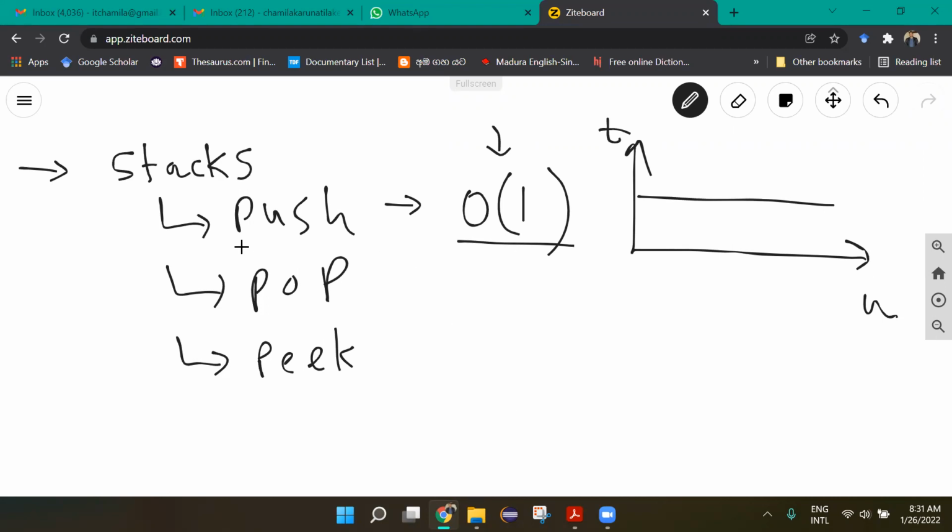If you have a stack of 10 items, 100 items, 1,000 items, whatever the items, the time would be the same. So that's the idea of big O 1, constant time.